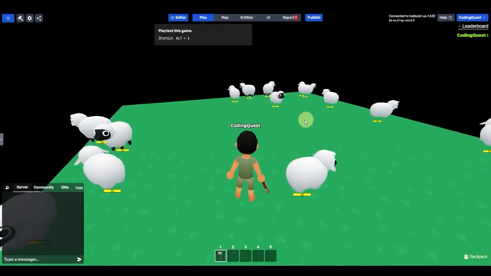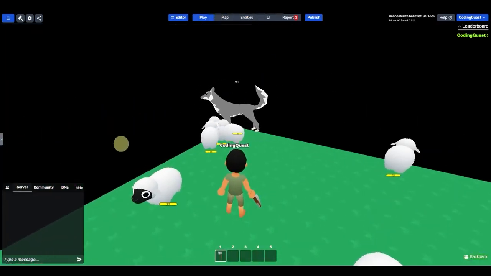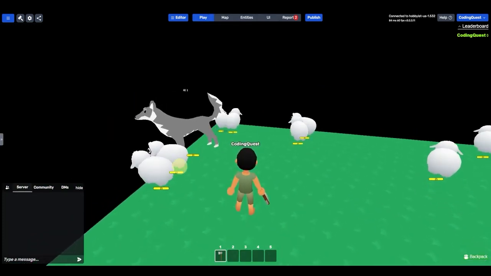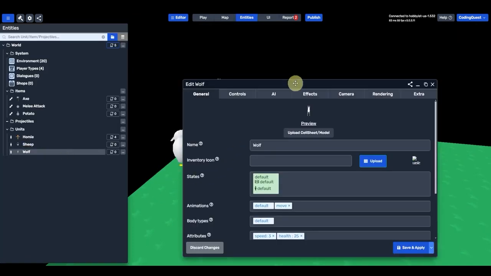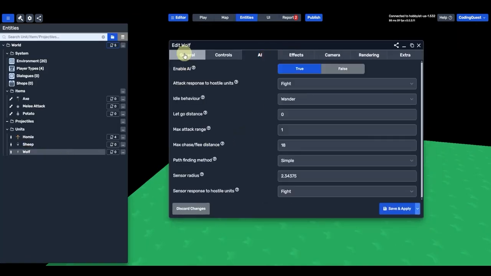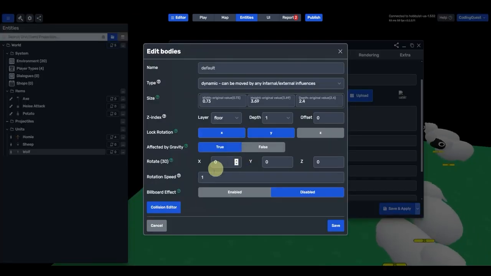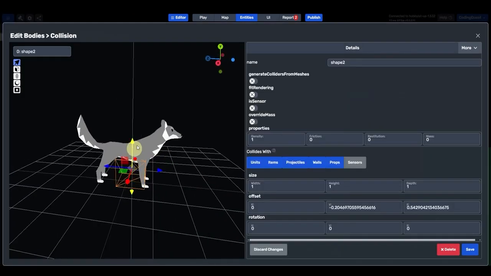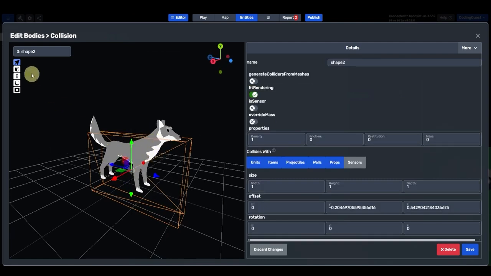All right, so once we've republished, we can see that our wolf is there, but he doesn't really attack. It kind of attacks, but not really. The reason it's not working is that in our wolf, unfortunately, the sensor isn't really picking up. There's no sensor, really. So to fix this, we're going to create our own sensor. Let's head over to the collisions, and we can see, first of all, that this guy is not really proper. So we're going to leave that like that.